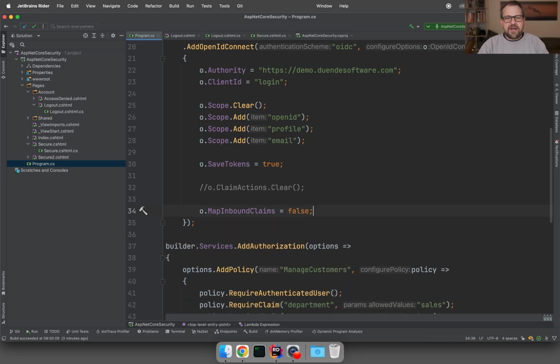Okay, so that's that. So now what we basically have is a client application which completely outsourced the authentication flow to an external authentication system, which is basically what we wanted to achieve. Now, as a last thing that I want to mention, what if you are using a more advanced flow, maybe you're asking for access tokens to call APIs and so on. How does that work? It is very nicely wrapped up as well in the OpenID Connect handler.